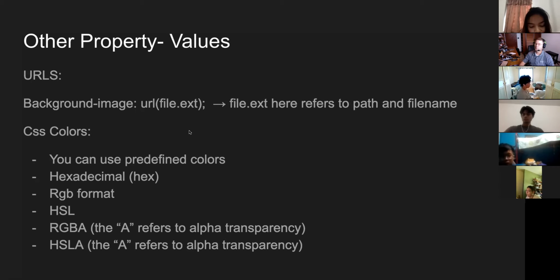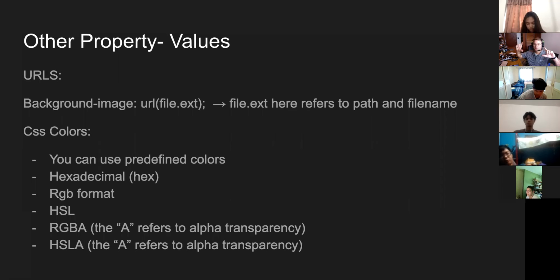All right, other property values. So we have URLs, right? You guys are familiar with URLs. The big example here is the background image. So in this example, we have background-image. We specify a URL, and we say url(file.extension). File.extension is the path and the file name.